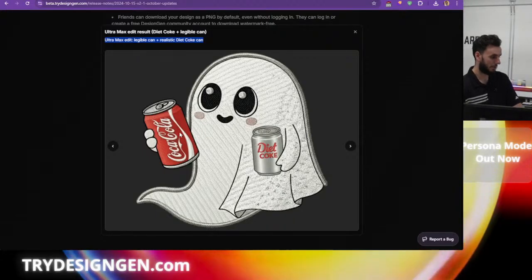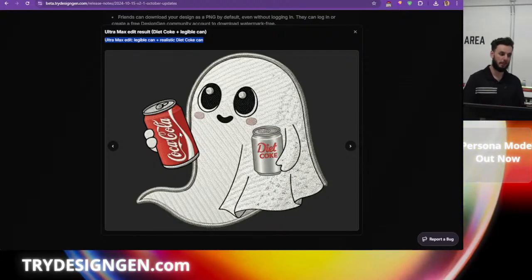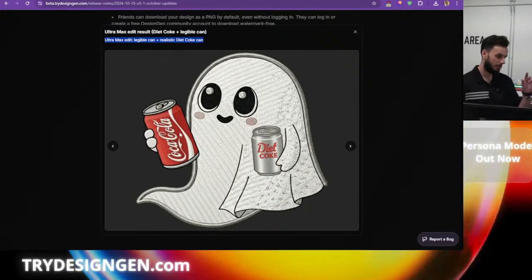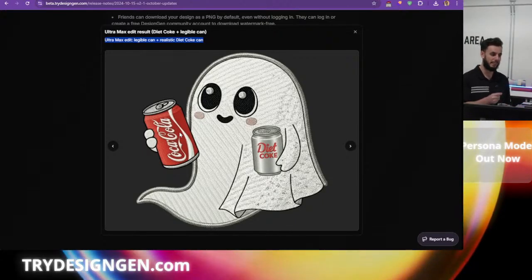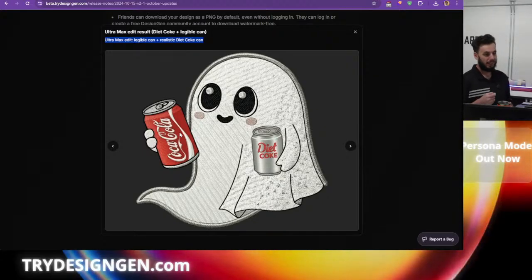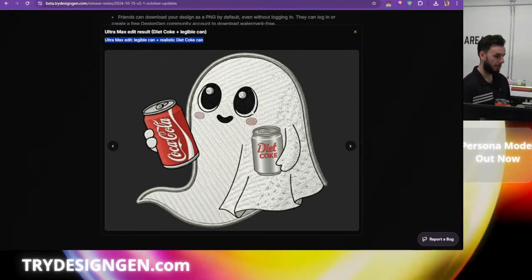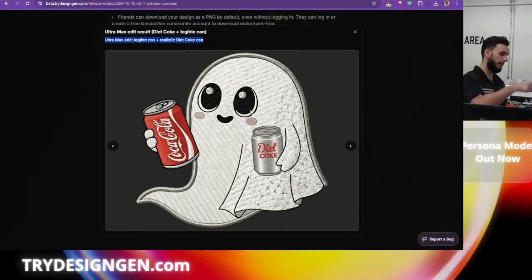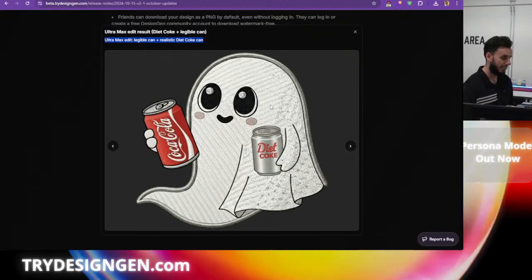So I sent this over to Michaela. I was like, look at this, because she was trying to get a design like this when we launched the V2 version of DesignGen, and she was not actually able to get one that was perfectly like that. So this was, I think, the closest that we have ever gotten to getting the design perfect for Michaela. I sent it over to her, and Michaela asked, can you make the Coca-Cola can an Alani Nu? Because that's our favorite energy drink. And she wanted it to be a witch's brew in the original image. So like I was saying, the V2 version, we were trying to make it with an Alani Nu. It was just not turning out.